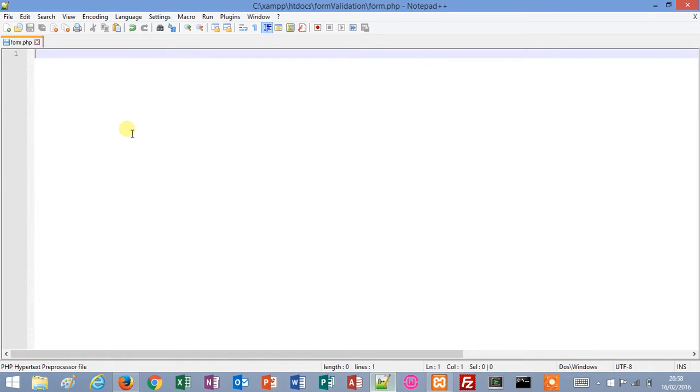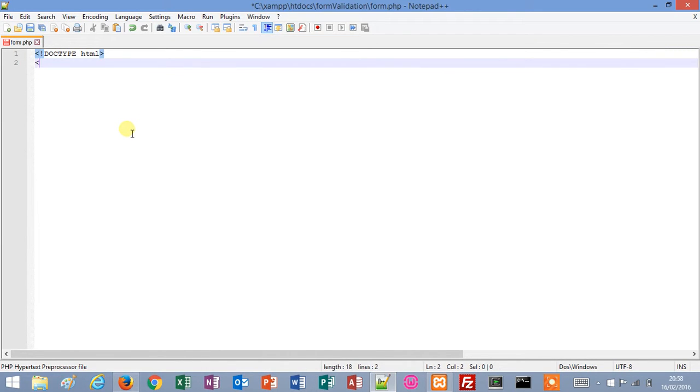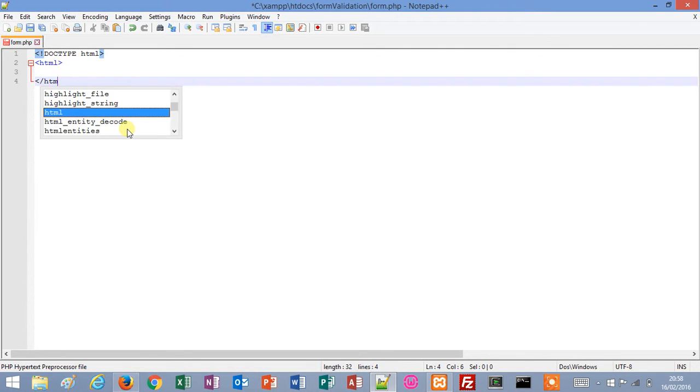Okay, so let's begin. Over in our text editor, we've created a file called form.php and we start writing. First of all, the doctype is obviously going to be HTML. We're using hypertext markup language. So we'll start with an HTML tag and a closing HTML tag.